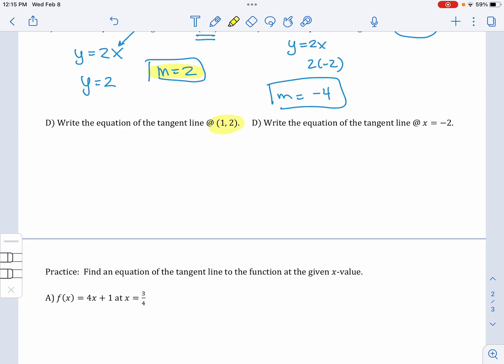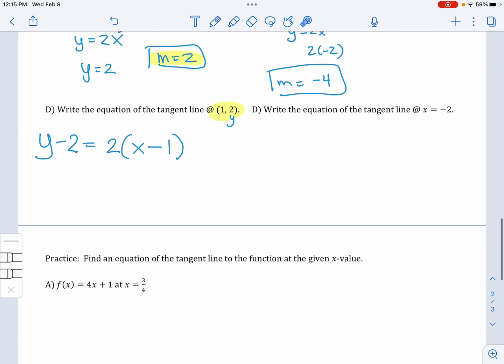So when somebody gives you a point and you have the slope, you can write your equation in point slope form. So we take our, and this is like y goes with y. So I'm going to take the y value of the point, change the sign, equals the slope, x goes with x, and there's your equation. So let me do that again. Point slope form, this is the generic version of point slope form.